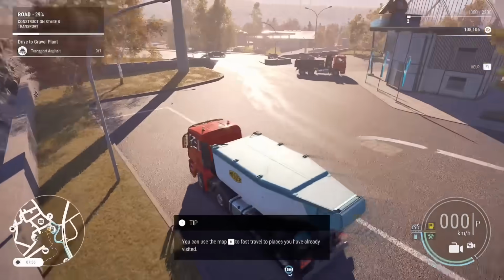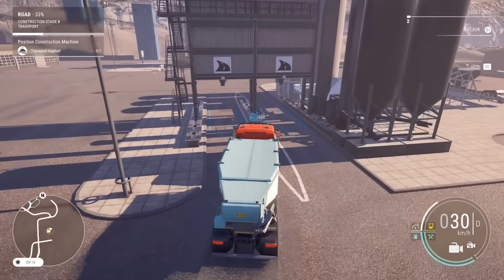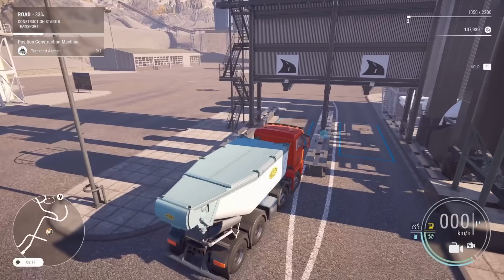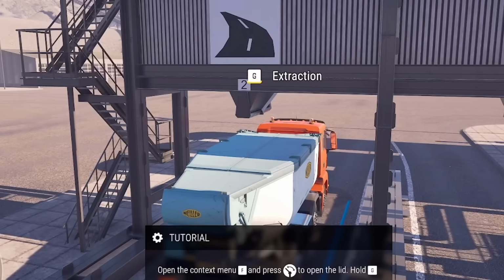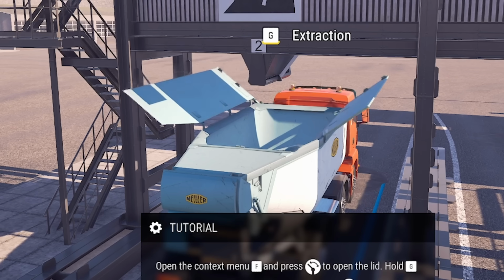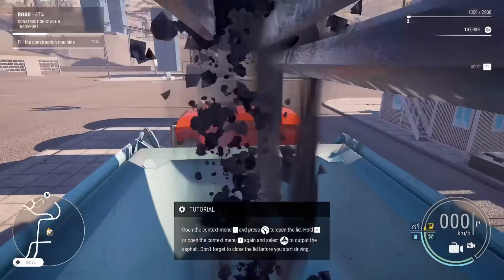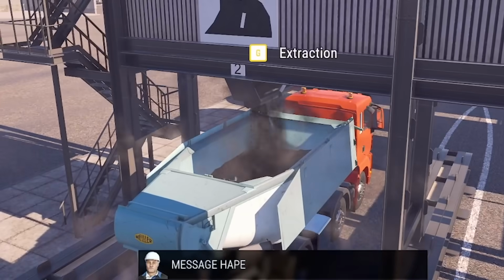Blimmin' hell. Anyway, we've got to take this to the gravel plant, and then it looks like we're driving into here. Ooh. So bad at driving. Then we park under here, and then I've got to open the lid first. So we've got this, open the lid. There it goes. And then dump the hot asphalt in there. Oh, look at it filling up nicely. So that is now full.